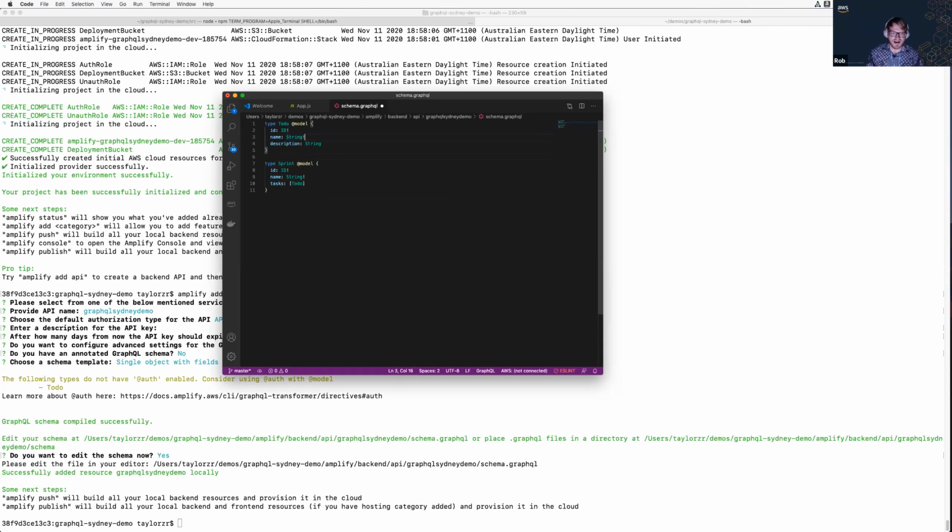And our to-dos are also not super interesting for a sprint board. We have a name, we have a description, but should also probably be associated with a sprint ID. And that's also going to be an ID. It should probably have an owner. Let's make that an optional field. Things like priority are going to be important as well. So priority, and it's starting to look a lot more reasonable as far as a schema goes.